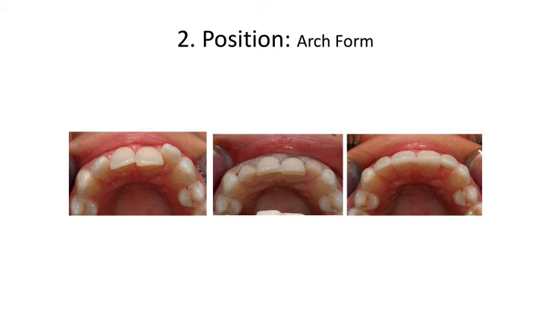So here are 3 photos that show on the far left the before treatment position, and the middle photograph shows how the arch form has been corrected during the tooth preparation. So the teeth that are behind or too far inside the arch have been trimmed back a little bit, and those that are too far out of the arch forward have been trimmed back as well. So the arch form has been corrected prior to the veneers being placed on. And on the right side, you can see the result, how the 4 teeth that have been prepared and covered with veneers are now nicely aligned.